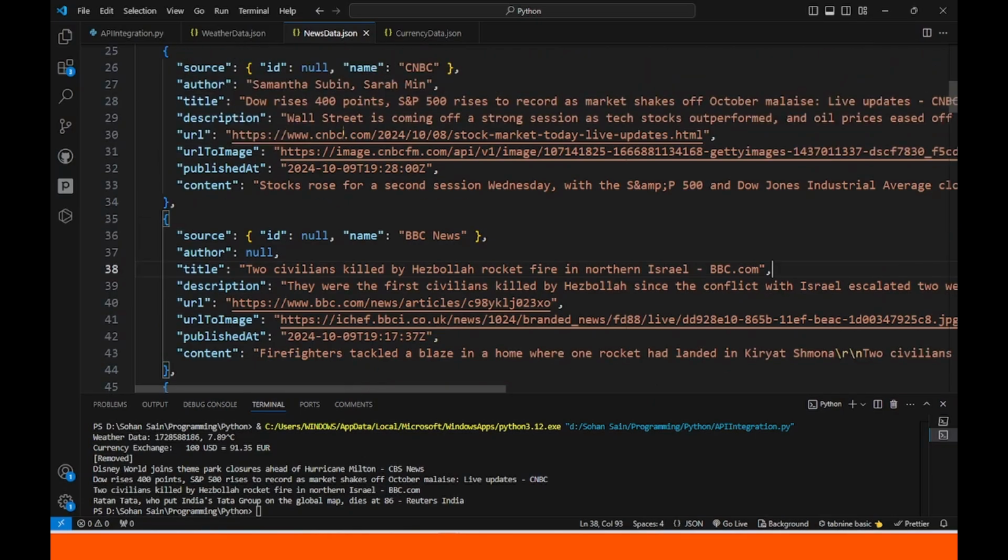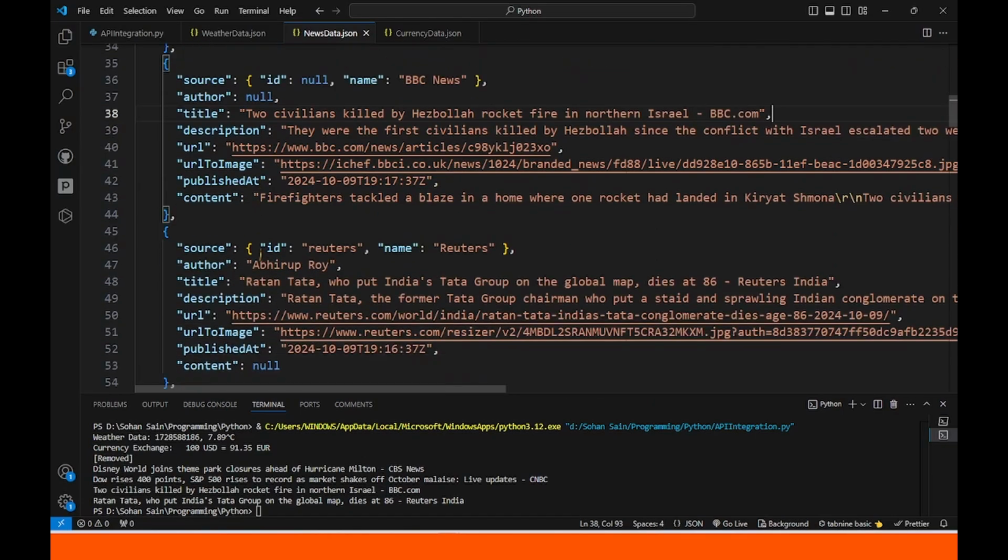Then we can check another one. Source ID is null, name is BBC News, so this is coming from BBC News, but the ID of this news channel is null. The author is also null, and the title is 2 civilians killed by this.